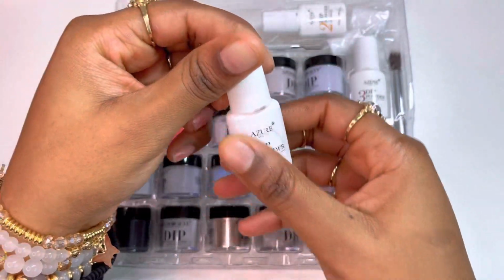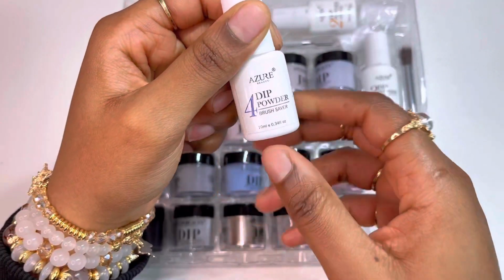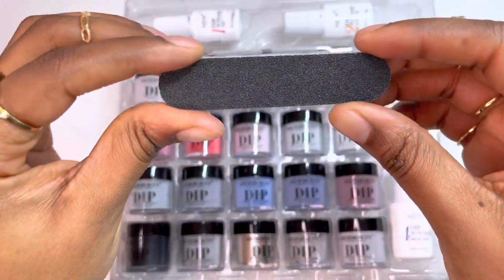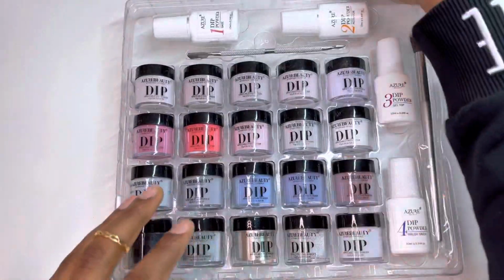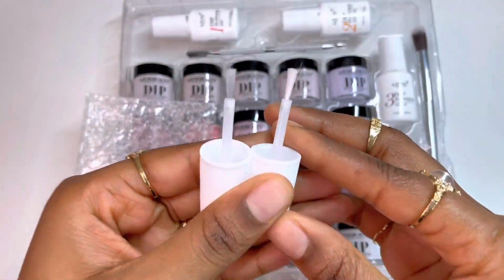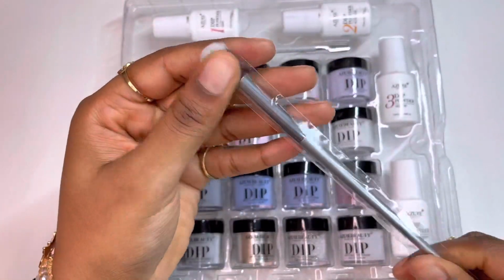So we have the base, the activator, the gel top, and the brush saver. I didn't get this in the previous kit, so I'm excited to use it. I think it might be like a brush cleaner, I'm not too sure. There's also a little nail file and 2 spare brushes. Look, I swatched the glitter powders, and trust me, you're gonna need some spare brushes. So thank you so much, Azure Beauty, for adding them. That was like genius. I didn't even think of that.